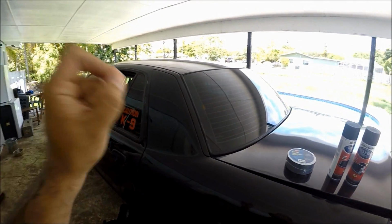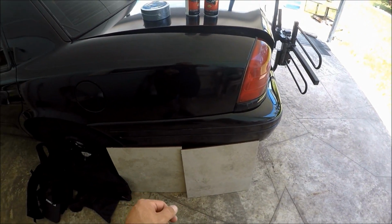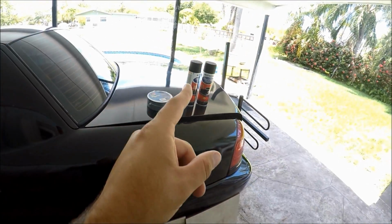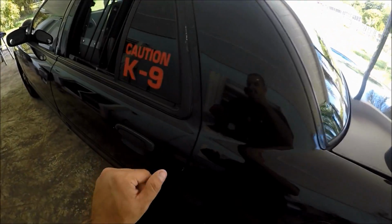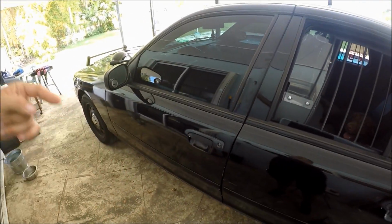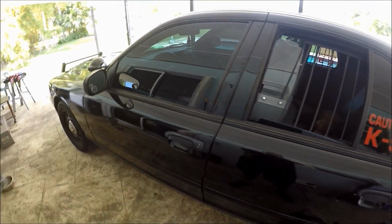bullet resistant. It won't be bulletproof, but remember, on its own, you guys saw these tiles actually can stop and deflect a bullet. But think about this: when we're done covering it in bomb resistant rhino lining, and we're done covering it with that duct tape, it's gonna have to go through that incredibly thick steel door, and then on top of that, it's gonna go through the tile. So the chances of the bullet actually doing damage to you is really small.